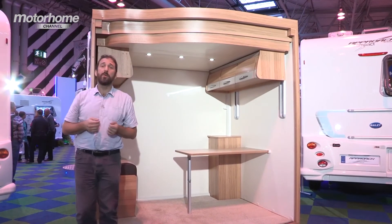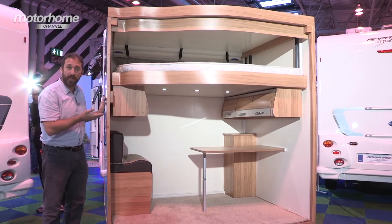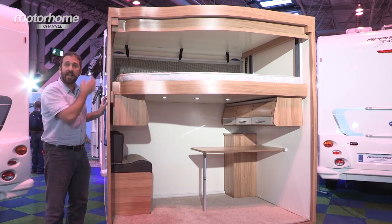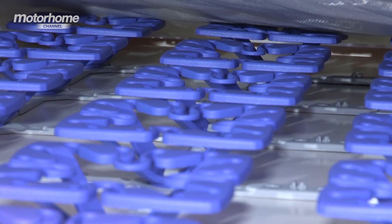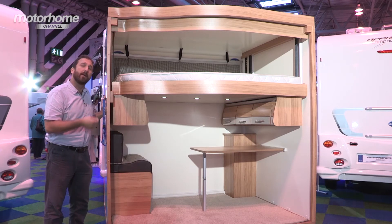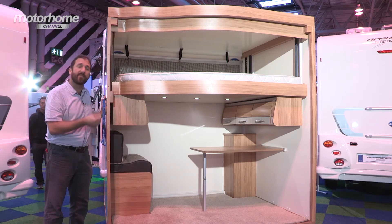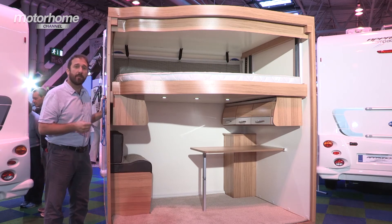We're going to show a very special innovation: the 540 features a very clever drop-down bed. It has a payload of 200 kilos, which should suit most couples. As you can see, it has safety nets at either end of the bed, and underneath the mattress you have the luxury Froli spring system, so it's extremely comfortable and air is able to circulate. It's not new to motor caravanning — manufacturers such as Hymer and Bürstner have been producing drop-down beds for five years — but it is new to the British market. Bailey is the first to market with this system and we applaud that.